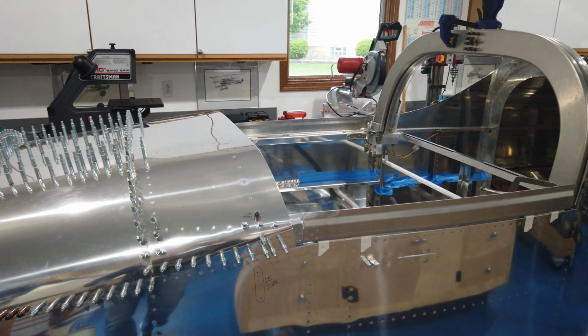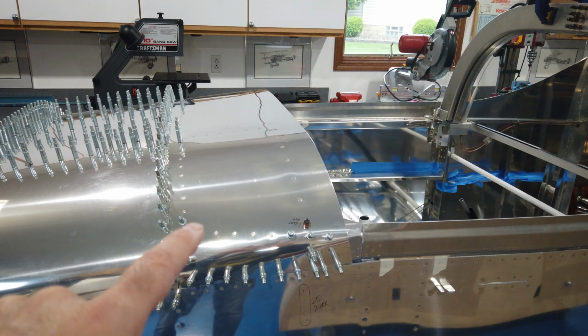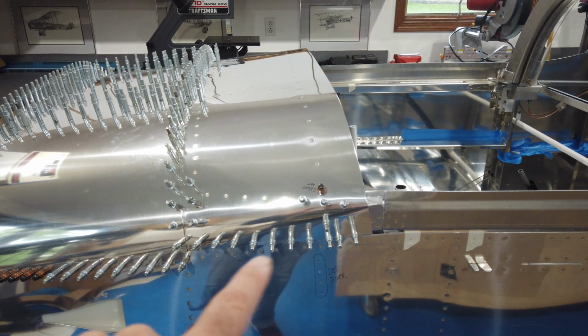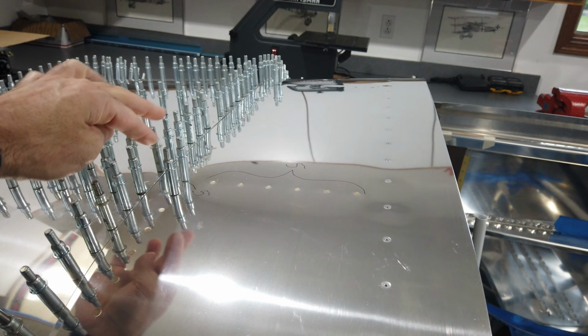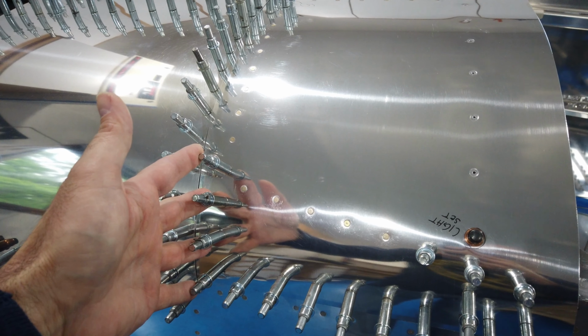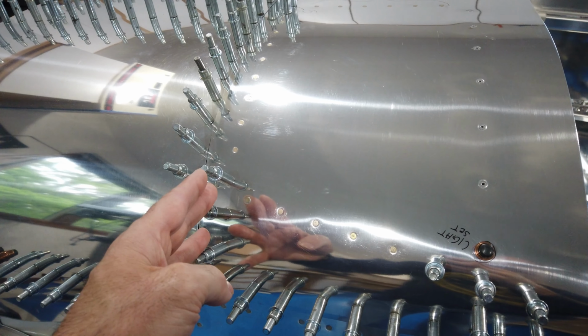So you can see that I've done some riveting on the canopy frame skin. I don't have it finished. Obviously, you can still see there's quite a few clecos. But I did get most of this row done, this front row completed. The areas where you see clecos still in place, like these two here, two on the other side, and a few on this forward edge here, I cannot do by myself. So my wife's going to come out here shortly, and we're going to finish these up.